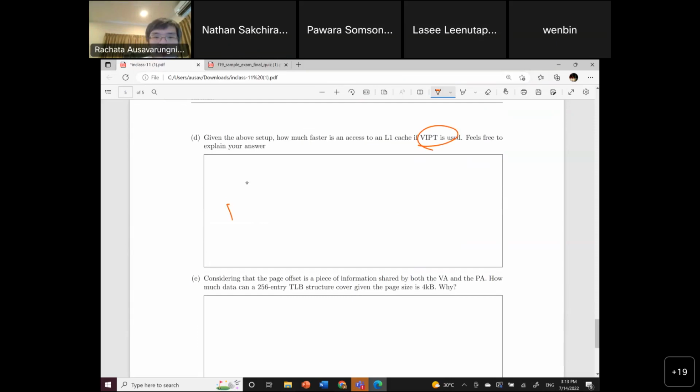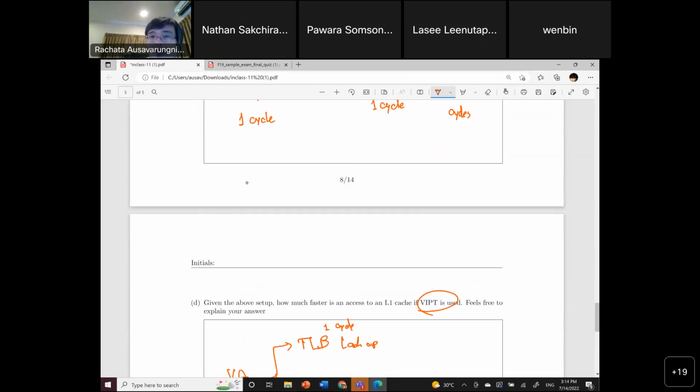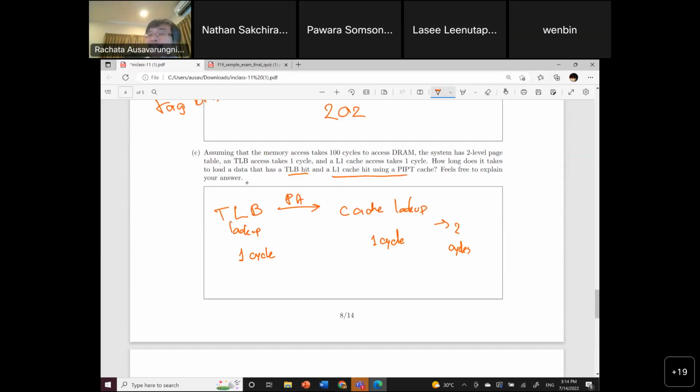Now, the next question says, what if I use VIPT? I have the virtual address coming in here. I start the TLB lookup. It just takes one cycle. This is ambiguous because, I have to be honest here, my question is bad. I said cache access takes one cycle, but I didn't say how much it takes to get the set and how much it takes to compare the tag.